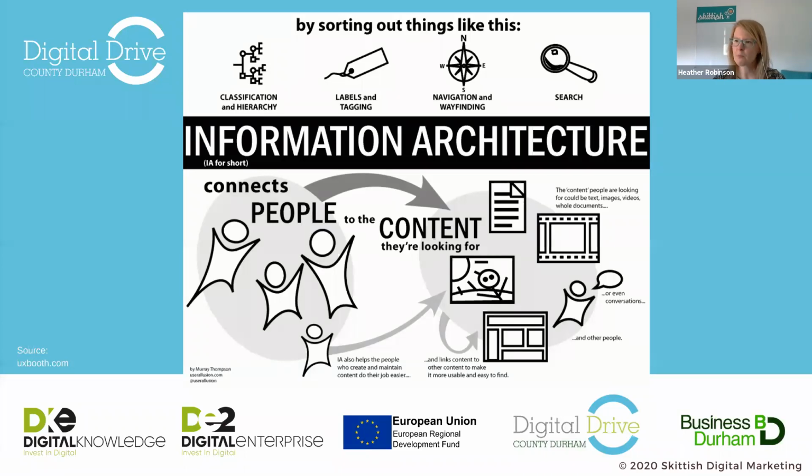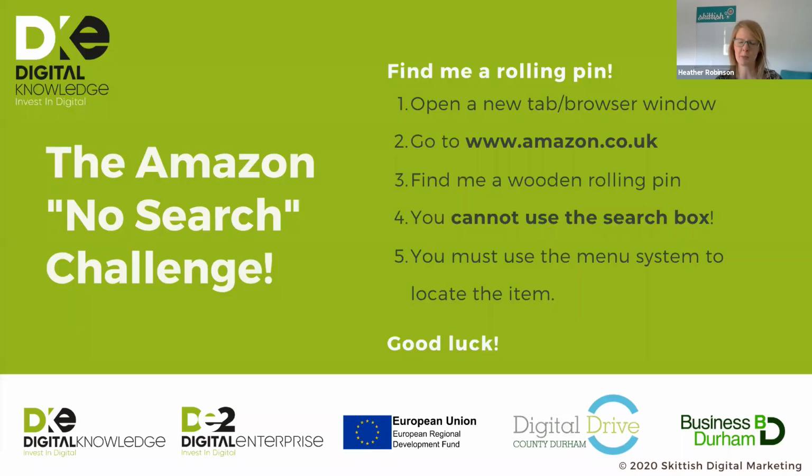So all these things add up to a really good information architecture and improve the user experience on your website. So a really good example of this is Amazon. And I think, I'm wrong to say everybody uses Amazon, but it's probably one of the most used e-commerce platforms. So Amazon is great. If you wanted to find something on Amazon, you go type into the search box and it pops up.